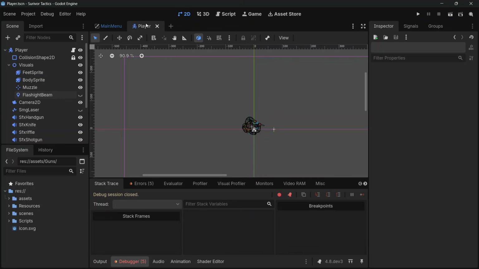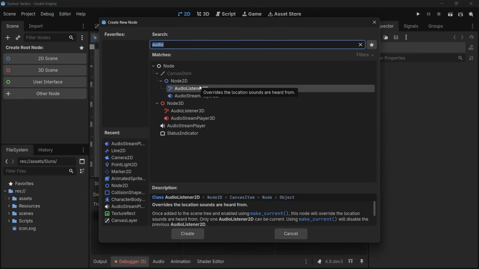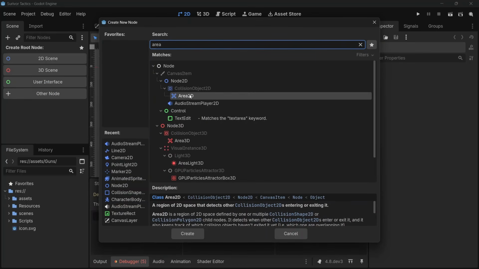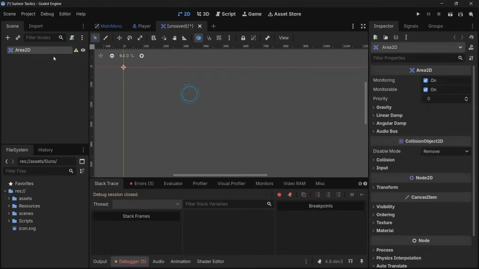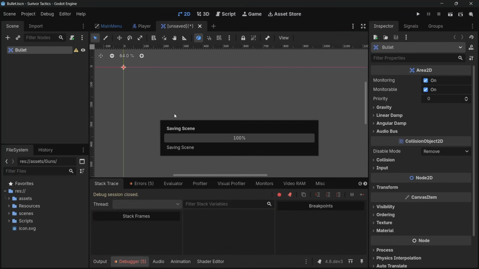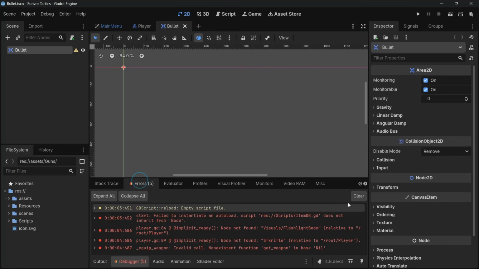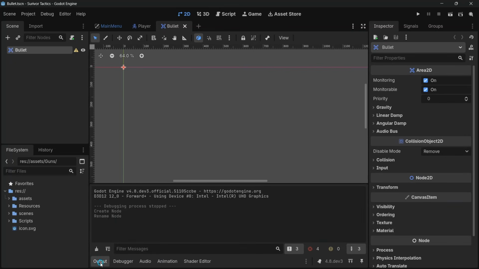So back to 2D. Let's click on the small cross, click on add a type of node, and look for Area2D. Type Area2D, and let's rename the Area2D as Bullet, which was required by the player in his script. So we're going to say Bullet. Do not forget the first letter is always capital. Now we've got Bullet. Okay, I didn't clear this after trying to run the player.